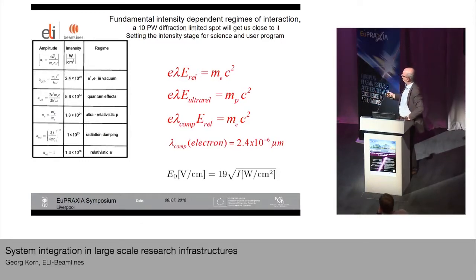ELI came to life because, you know Georg, he's a very visionary person, and he said, okay, we will be allowing the machines to go to the ultra-relativistic regime. That means we go to when the protons are being put in this equation, and because it goes with a square, you end up at 10 to the 24. That was said when we made the application, that we are able to generate up to the 24. And we are not so far from that. I will be showing that to you now.